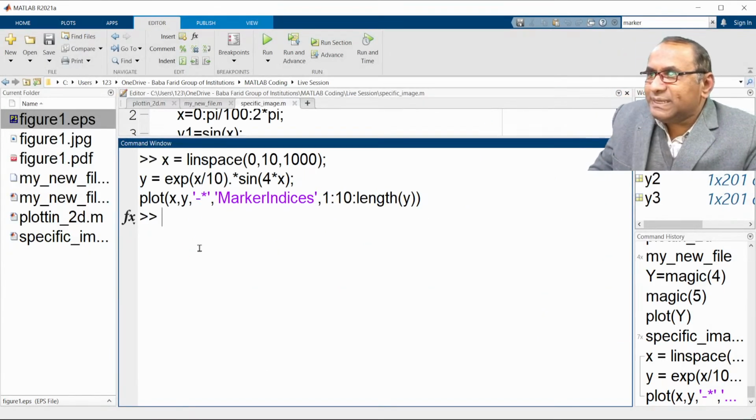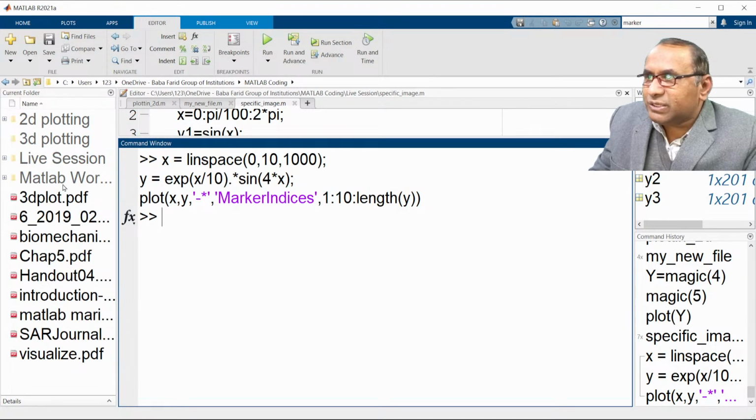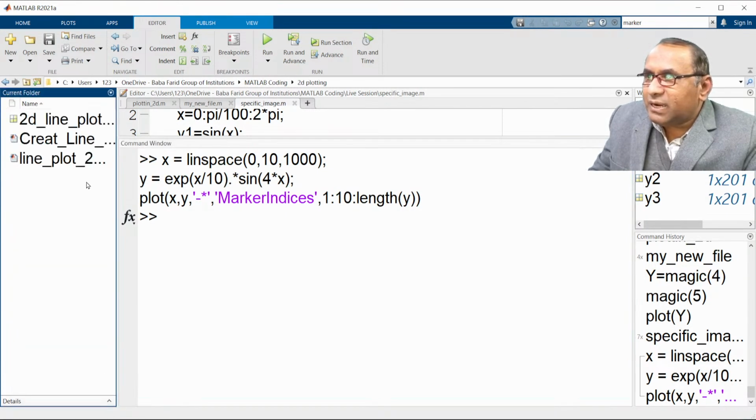So many things are there in MATLAB for 2D. Now what we are going to discuss here is the various types of 2D plotting.